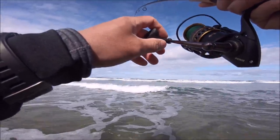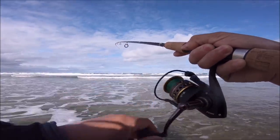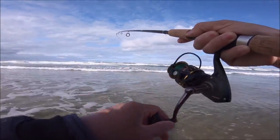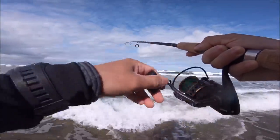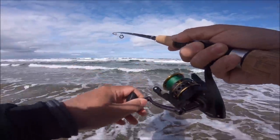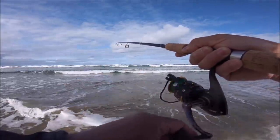My Lord, that was a hit. Holy cow. Did you see that hit? Jeez. That guy hit like a truck. Another nice one, guys. Wow. I haven't had a hard hit like that in a while. That was pretty awesome. I don't think it's a double, because when there's a double, the rod usually shakes a lot more.